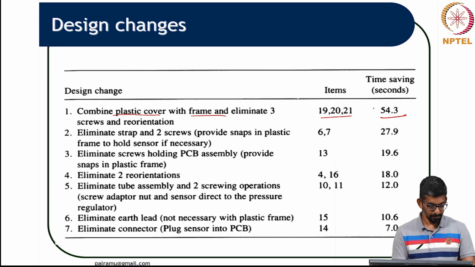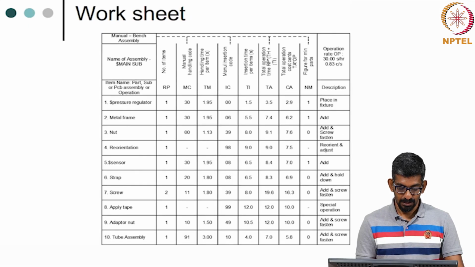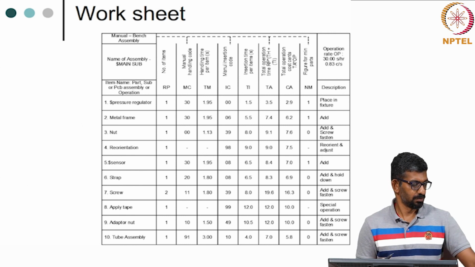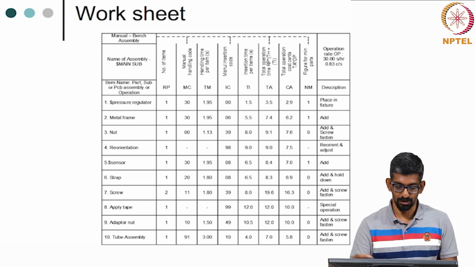Okay. And then finally, they come up with this design, which is implemented. Okay. This is a original case study that they show. Okay. So, it is still a plastic cover, they have removed the metal frame, but now this guy directly goes and sits on that. It does not have a metal frame in which it sits, which is finally knob and all that is coming. It is directly goes and sits into this. Okay. So, that is just to give you an idea on how to estimate the assembly efficiency and how it can be used to come up with a better design.